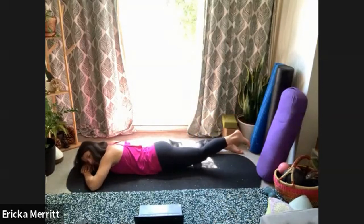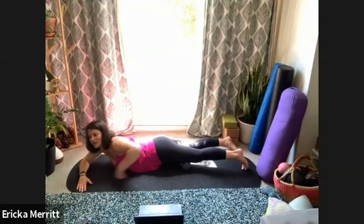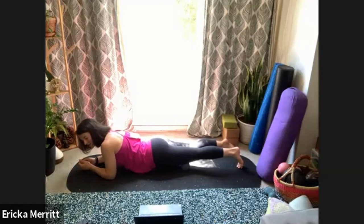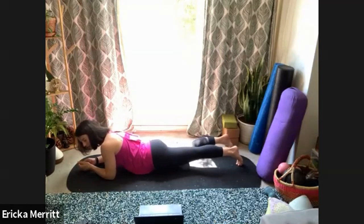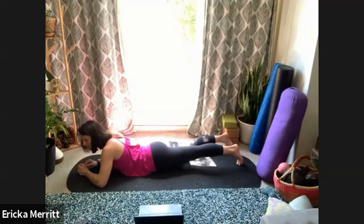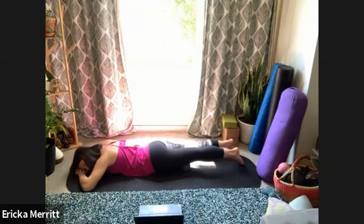And then when you feel like you can move through that range fully, maybe even just take your hands, reposition the ball, moving it up towards the lower half of the quad, just a little heel toe action with yourself on your elbows to find that just right spot. And then find stillness again. Let your weight sink into the ball.